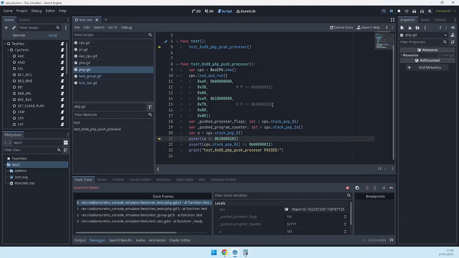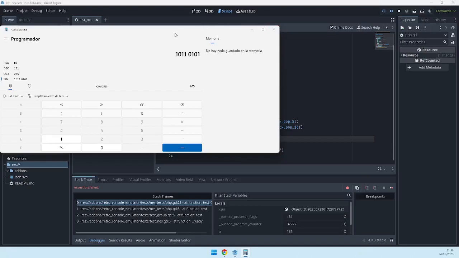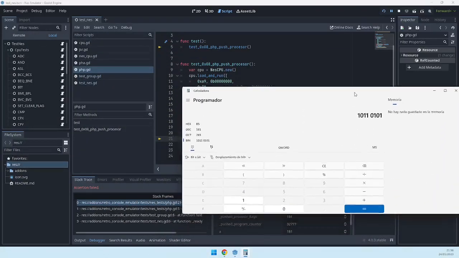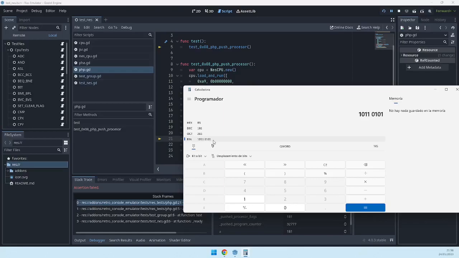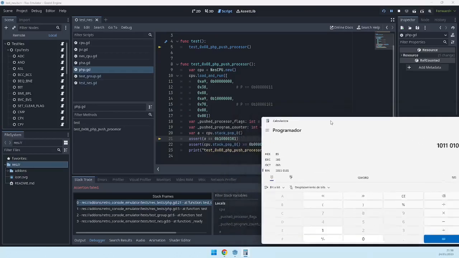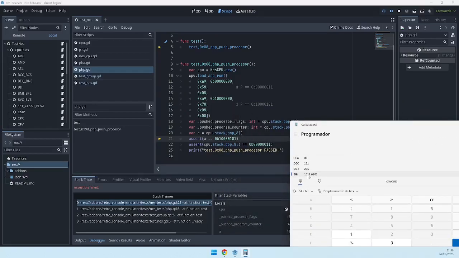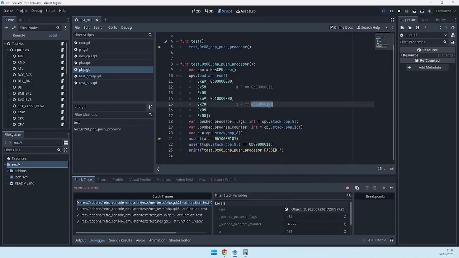So the flags that we have in here are 0 is set, and these are the break flags, both set. Negative is set. So this should not be 0. So why did I expect this?